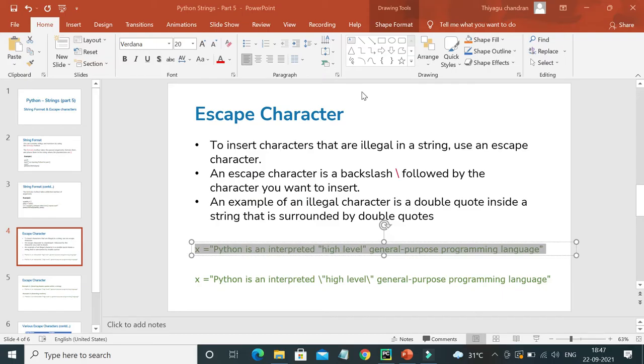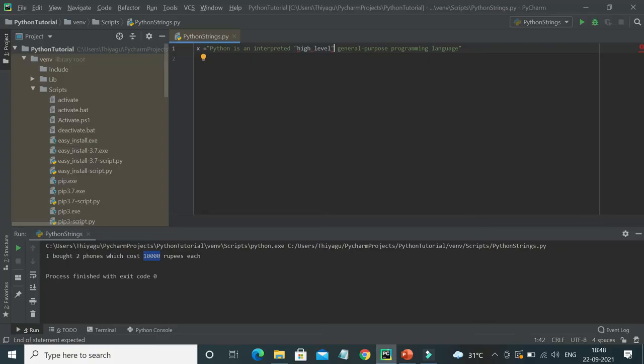I need to add an escape character before the characters that we are planning to insert. For double quotes to be recognized, I need to add a backslash, which is an escape character. Here I need to add another backslash. Now it will understand.